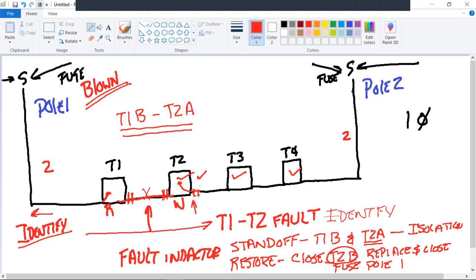Professor V, with your experience, jump in on this. Yeah. We actually had to move away from anything that we were working on, be in the clear until he closed that and gave us confirmation back. He would say, I've got T2B closed. We would have to retest whatever we were working on, and I know it's just a fuse over here, to make sure it was de-energized. And he would in turn do the same thing. He would call the man over here: I'm getting ready to close the fuse at pole number one. He would have to be in the clear and away. And then he would close the fuse.